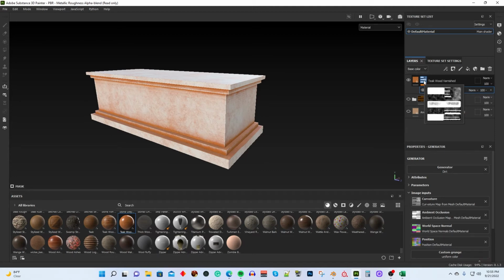So areas that are white in this map, the grain shows through, and areas that are black, the grain doesn't show through. And so that's why it looks the way it does.